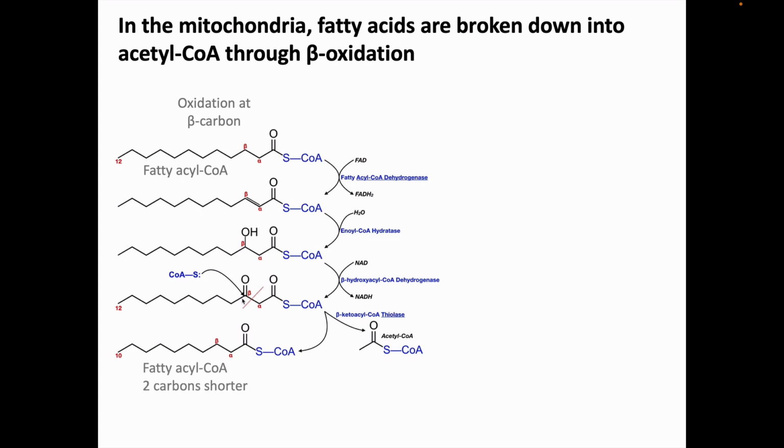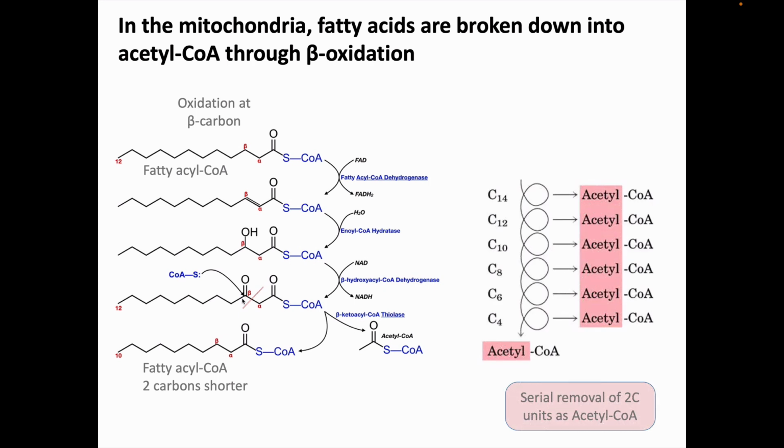And we end up with another fatty acyl-CoA, but one that is 2 carbons shorter, because those other 2 carbons now form the acetyl group in a molecule of acetyl-CoA. Then beta-oxidation occurs again and again, each time shortening the fatty acid by 2 carbons and making another acetyl-CoA. Okay, great. So where does the ATP come from once we've made all of this acetyl-CoA?